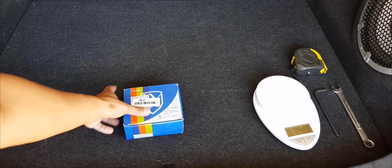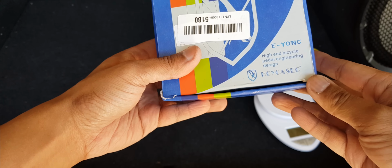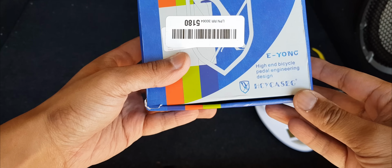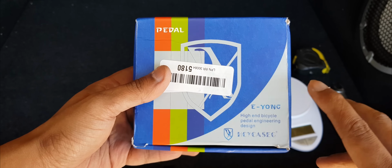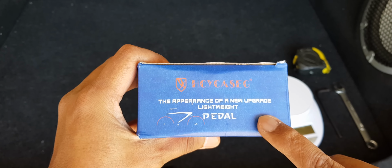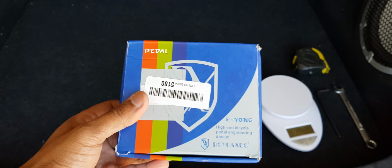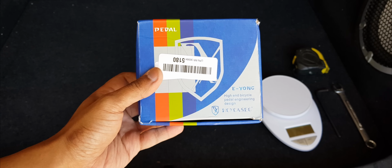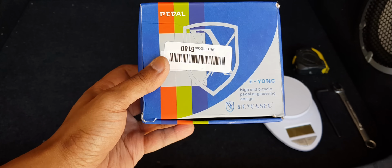So I just got my new bicycle pedal here. This is from Eyong High Case. I don't know if I pronounced that correctly, but if I did not, I apologize. But anyways, here it is, guys. This is a lightweight pedal, and you could use this on your road bike, your BMX, your mountain bike, pretty much any bike that you are using.